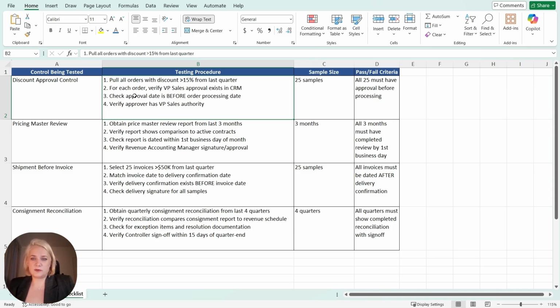Just remember about this. The sample size, and here I'm using this very simple PCOB framework. You can, of course, use anything different. So there is the rule of thumb. If it is a daily control, we're taking 25 samples. If it is, let's say, a monthly control, we can take 3 months. If it is quarterly, then we can take 1 or 2 quarters, depending on the risk. If it is a weekly control, we could take 20 or 10 samples. But this is a kind of rule of thumb.